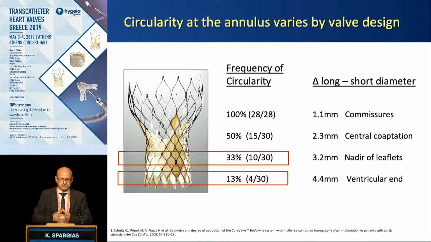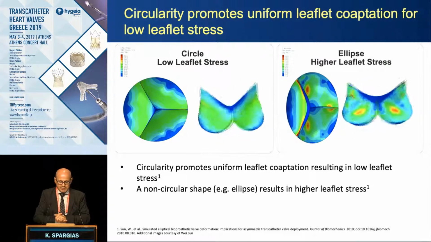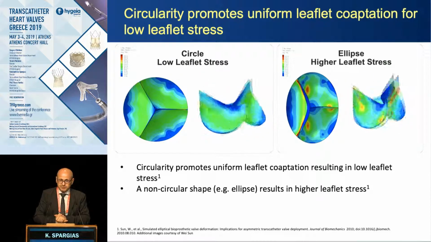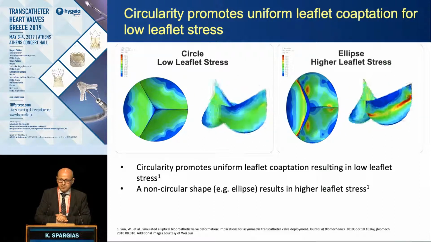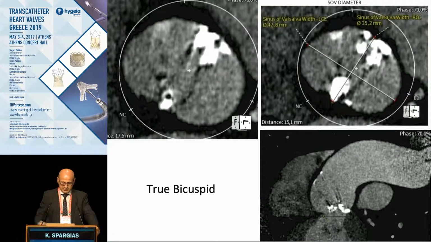So when you move supra-annularly with this device, you lose some of the circularity, and I think this has to do with the radial strength between the two metal compositions, like Dr. Kasel highlighted earlier. And when you lose circularity and you get an oval prosthesis, then the stresses on the leaflets also become different, they're altered, and this may predispose to worsening durability of the valves.